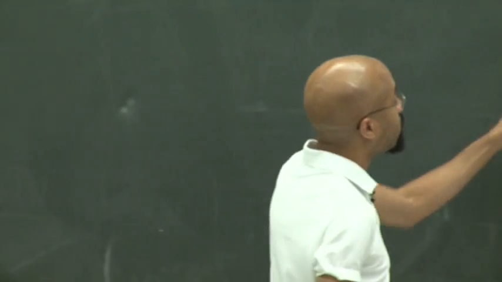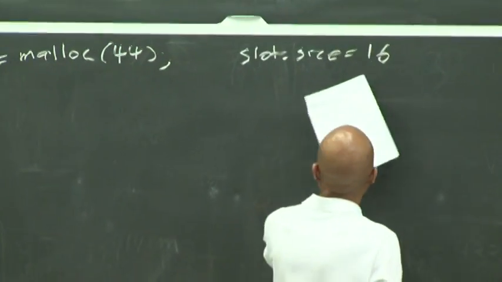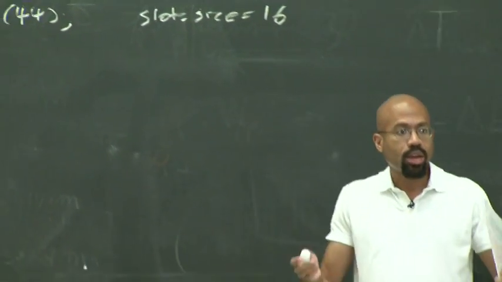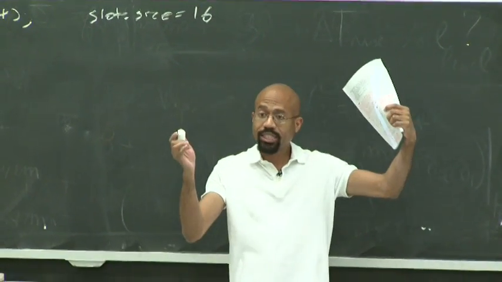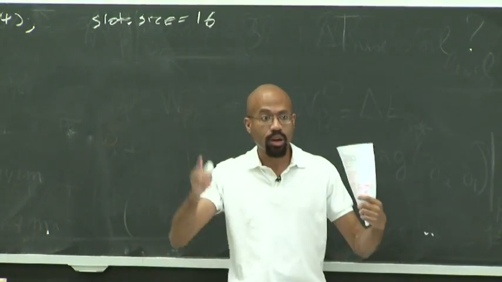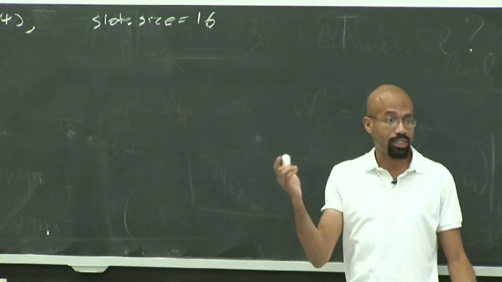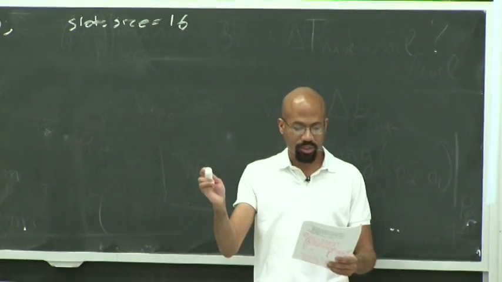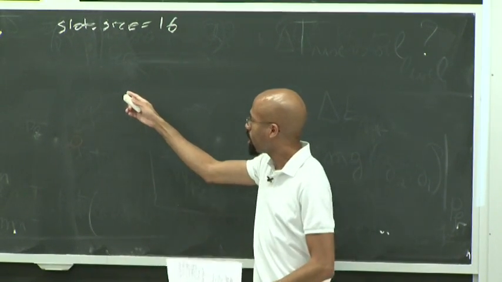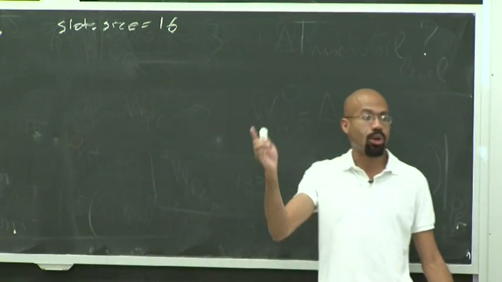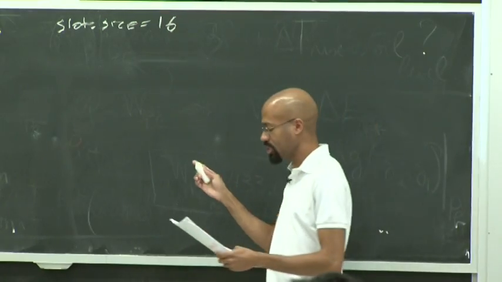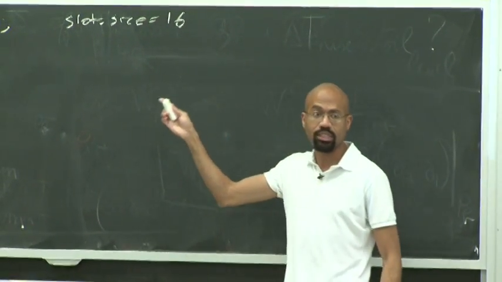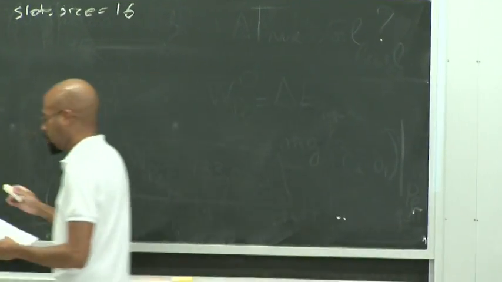Also note that since the slot size is 16, how many bounds table entries are we going to create? Well, we're going to create the allocation size, which in this case is 64, divided by the slot size, which is 16. So in this case, we'll create 4 different bounds table entries. Each one of those entries is going to be set to the log of the allocation size, which in this case is 6, because the allocation size is 64. Okay? So far so good.